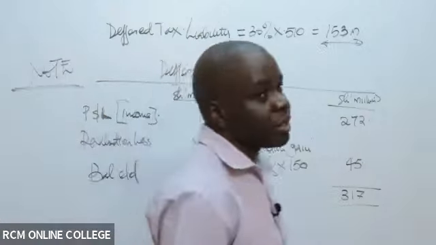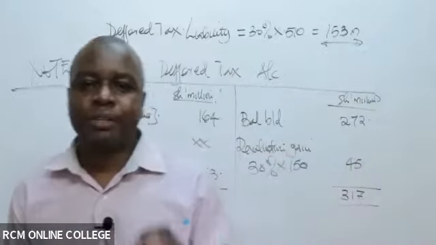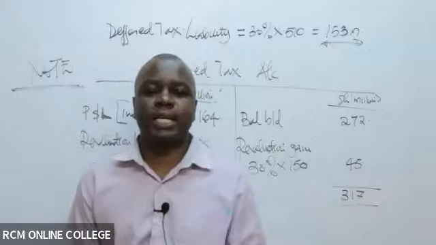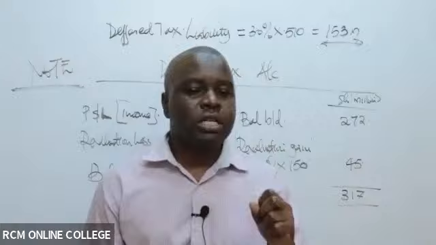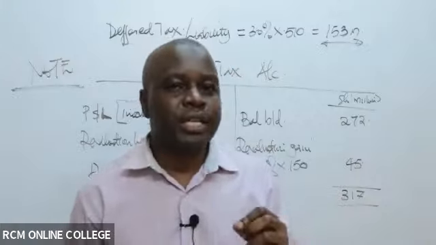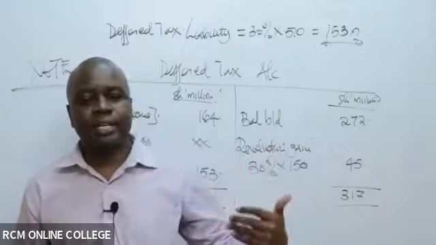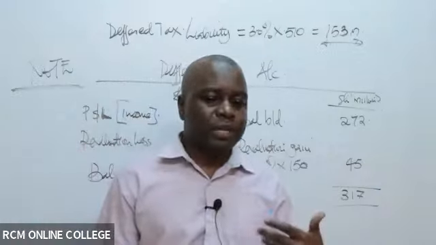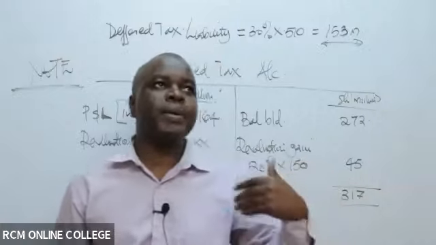But please remember what we mean by carrying amount and, of course, the tax base. So the carrying amount is always what the accountant considered, like how you do accounts. But when the taxman is considering, for example, what you are supposed to pay as taxes, they're not the same figures he'll consider. So part of these figures, for example, he'll call upon you maybe to pay a tax on them in future.